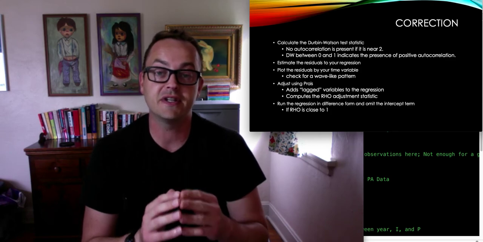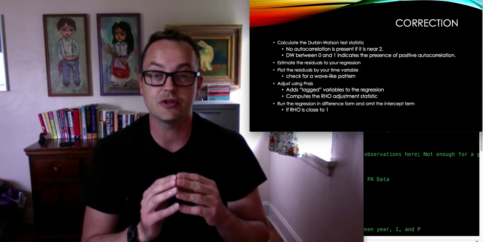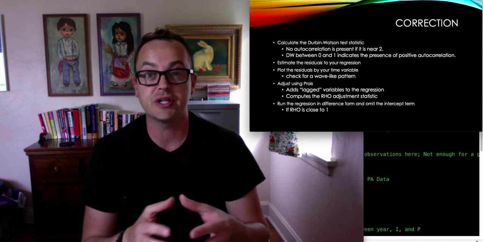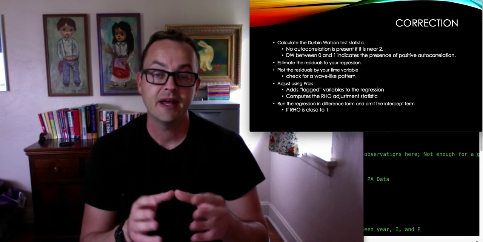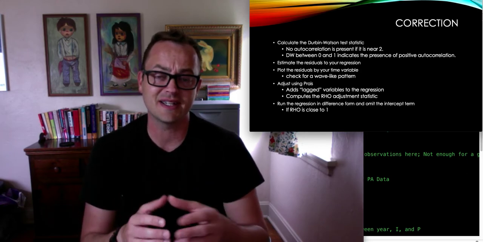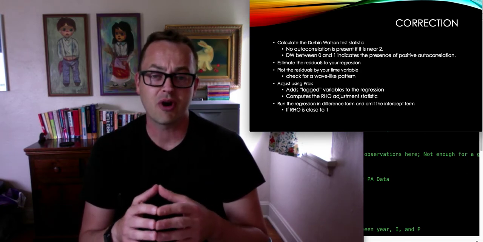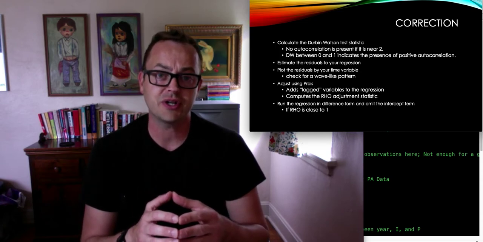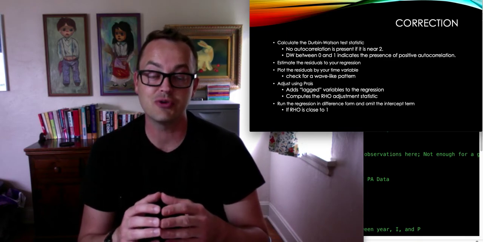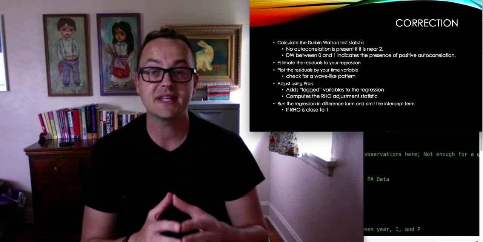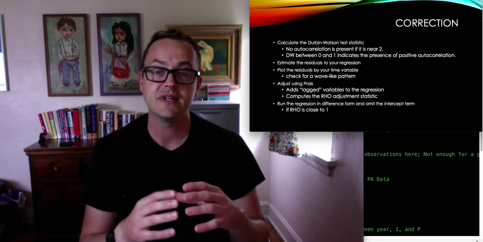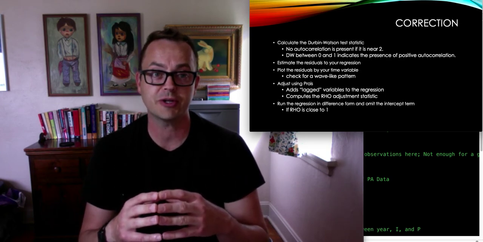If the Durbin-Watson statistic is near 2, you have a good feeling that autocorrelation is not present, it's not a problem. What we're looking at precisely, typically in these time series analyses that economists do, is the problem with positive autocorrelation. If instead that Durbin-Watson test statistic is closer to 0, between 0 and 1, that's an indication that autocorrelation is problematic. You're having these correlations between your error terms in your regression.